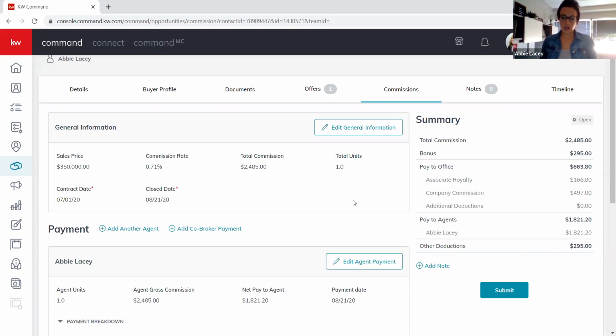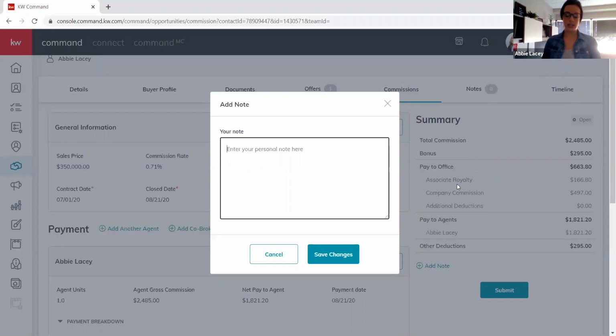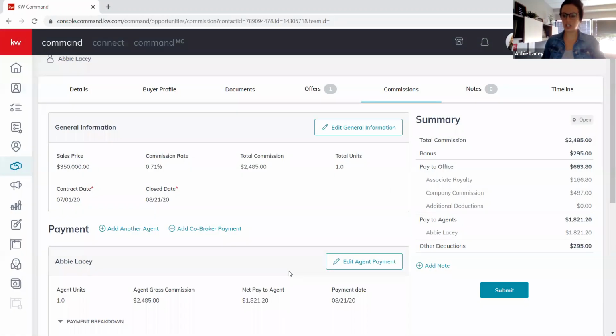Another nice little feature is this add a note. And there are a few agents that add notes for me consistently, which is awesome. Not necessary, but I know that, for example, Scott's team, Lifetime Realty Group, had a lot of wonky stuff with their splits, and it's not always the same. So Katie Pacheco would nicely type in the splits and say, you know, 50% Mark, 25 Scott, 25 Jeremy. Not necessary. I can see that on the left, but it's just another touch base.